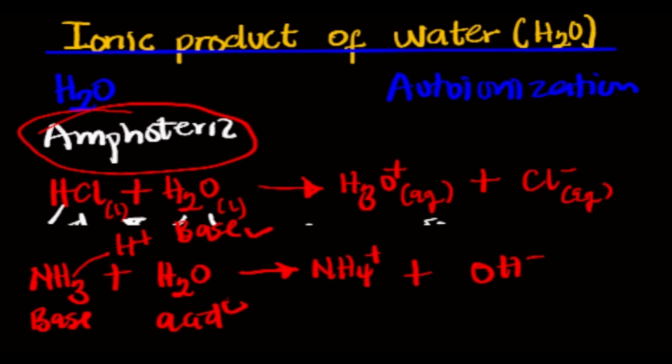It can act as an acid, which is a proton donor, or as a base, which is a proton acceptor. Hope you guys are following me. And that's actually what gives rise to the ability of water to react with each other, which is referred to as auto-ionization. Auto simply means self. Ionization simply means the reaction that occurs between ions, between ionic molecules. So auto-ionization is self-ionization, self-reaction. That is, water is reacting with each other, right?